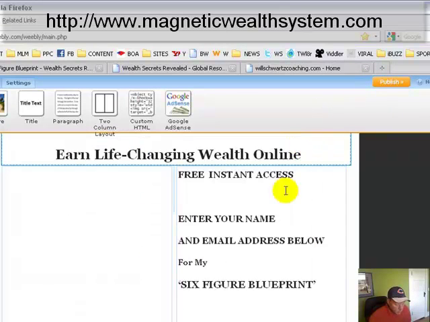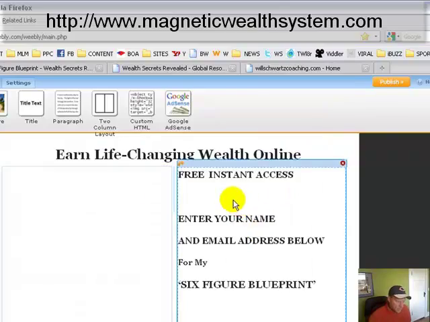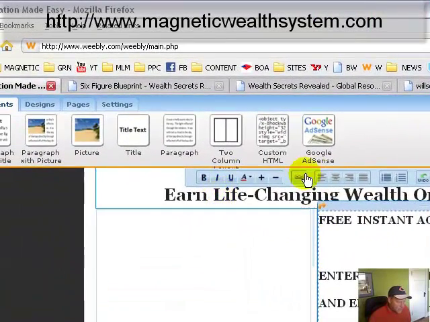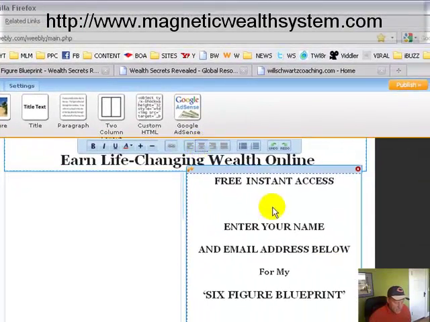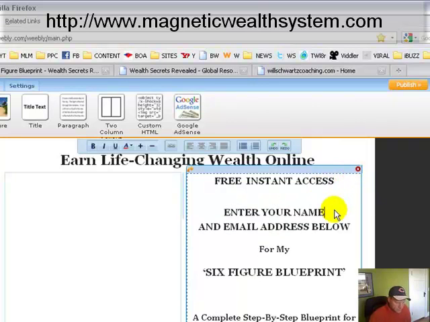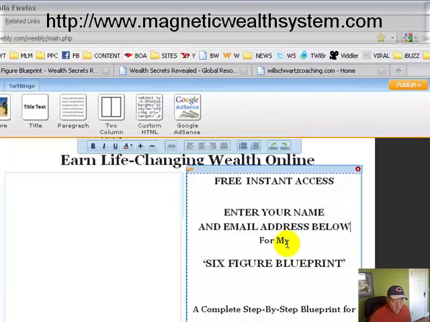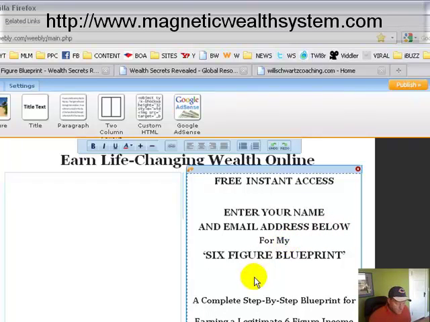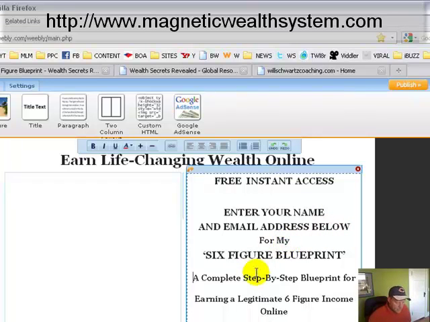Now, you can go ahead and play around with it, like, okay, so I forgot to center it. So you just click back on it. It gives you this box here that you can now edit everything in, and I go ahead and do that. Those are too many spaces. I don't want that many spaces. So you just go and you clean it up. You format it to look the way you want it to look. It's very simple, very easy.